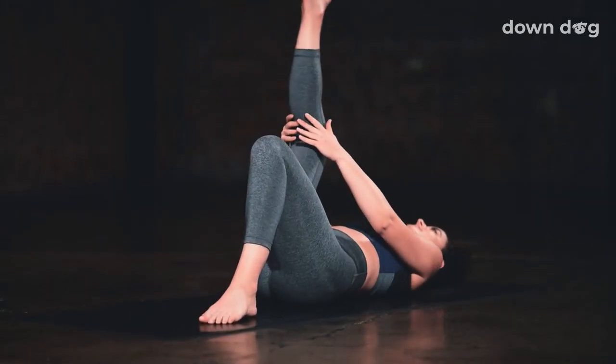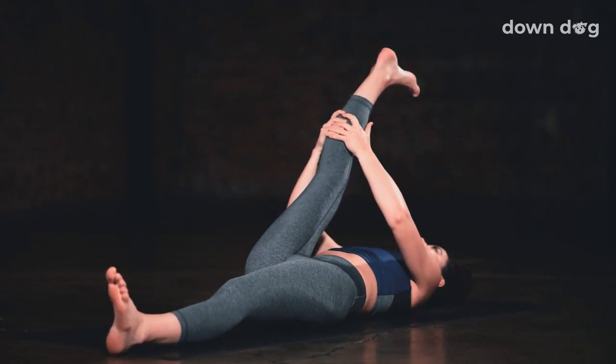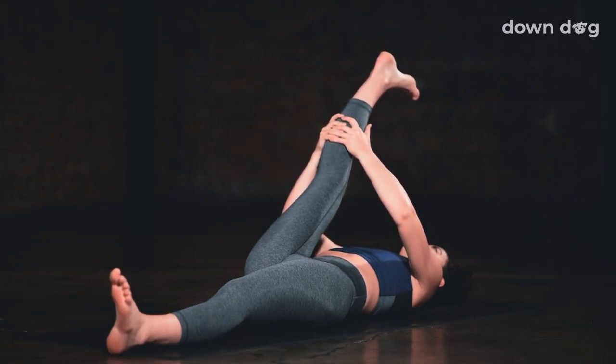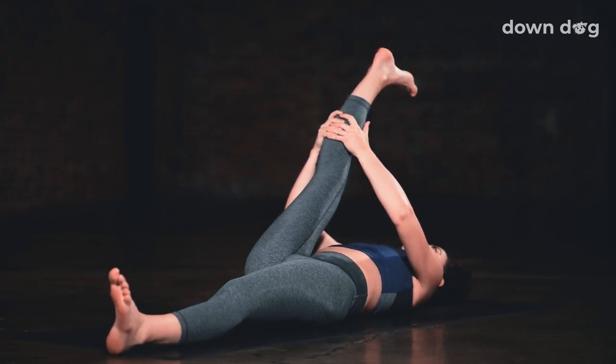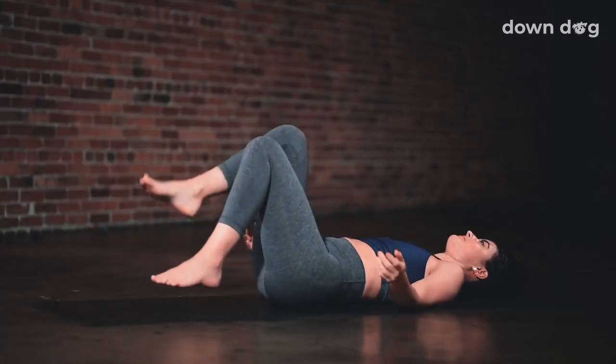Extend your right leg to the sky, left leg long to the mat, and interlace your hands behind your right hamstring. Then gently pull the leg in toward your face. Release the right foot down to the floor.